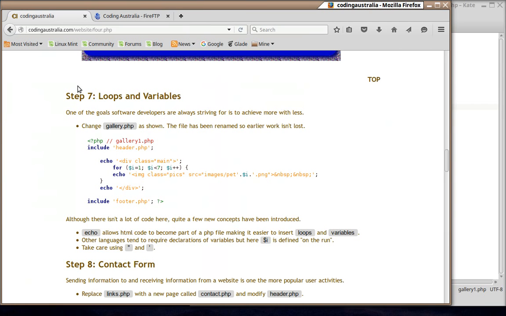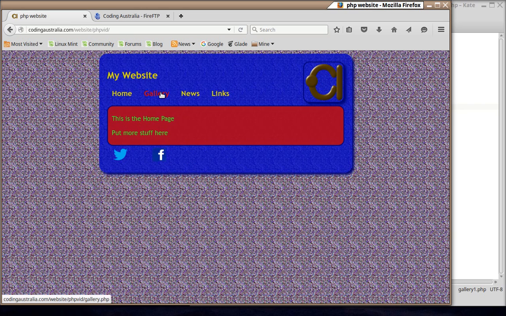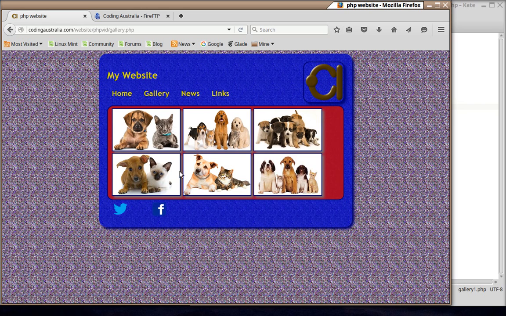See how it looks. I mean, it'll look exactly the same pretty much, but there's a bit less code, so that's what you'll get.